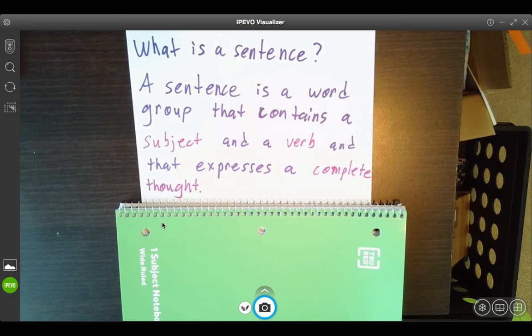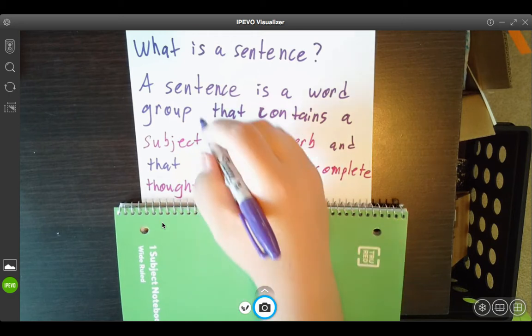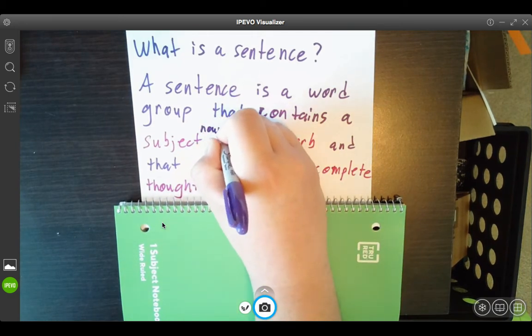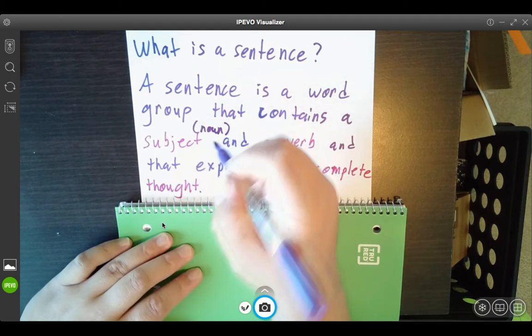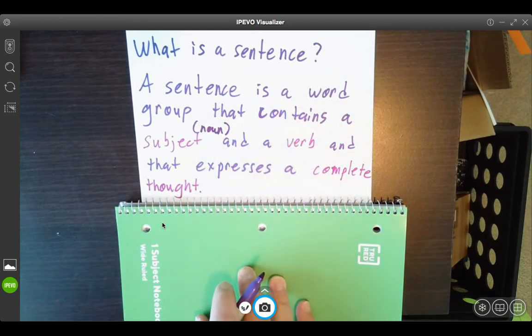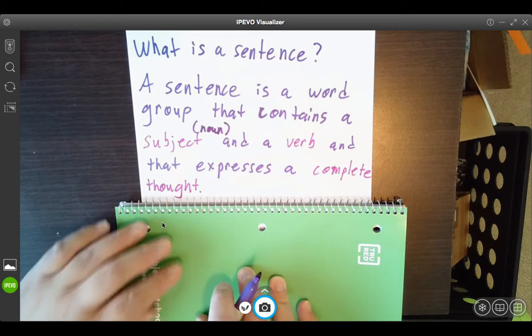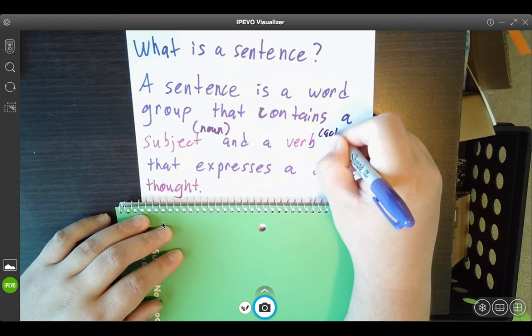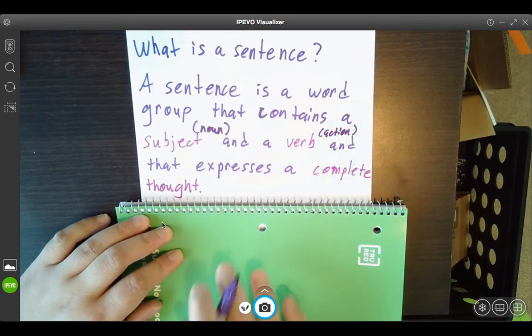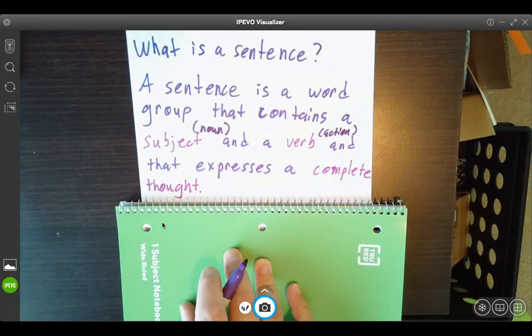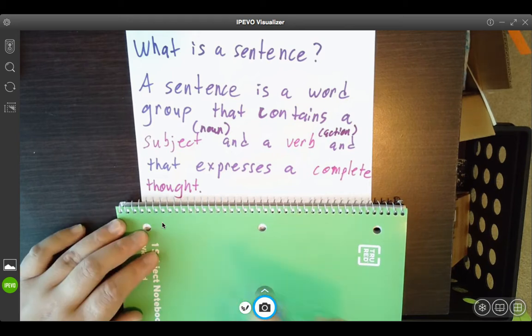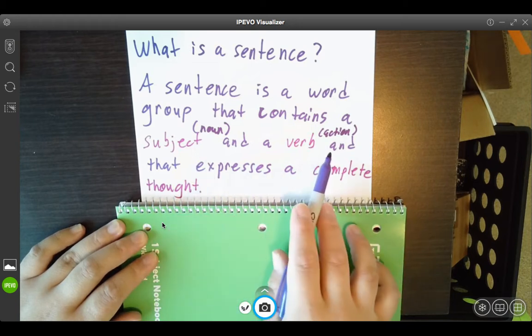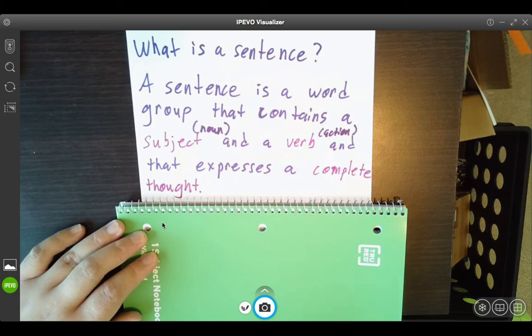If you remember, subjects are typically going to be your noun. A noun, remember, is a person, place, or thing, along with a complete thought or idea. Your verb is typically going to be your action, what is actually taking place in the sentence, what the noun is doing. And if you have the complete thought where it makes sense, you have a complete sentence. A noun and a verb and something that makes sense as a complete thought.